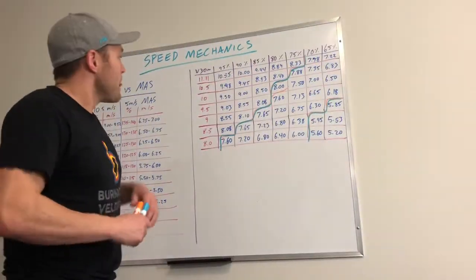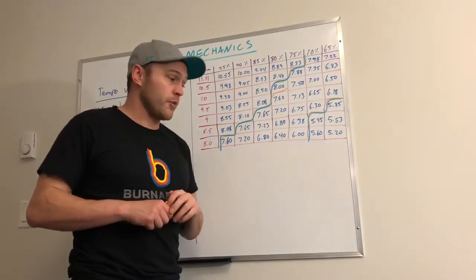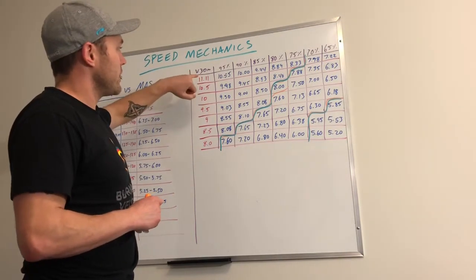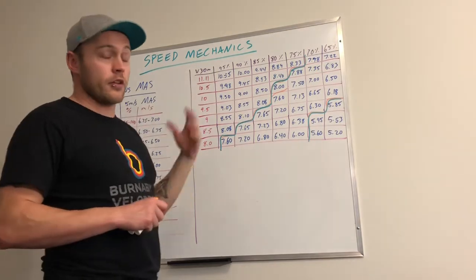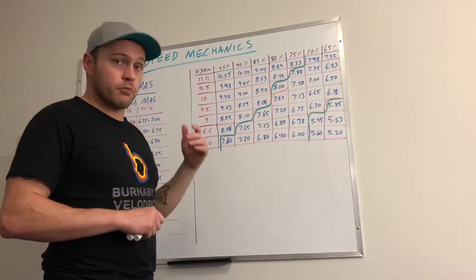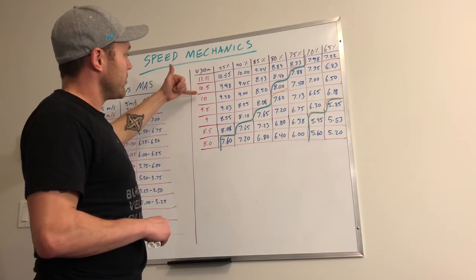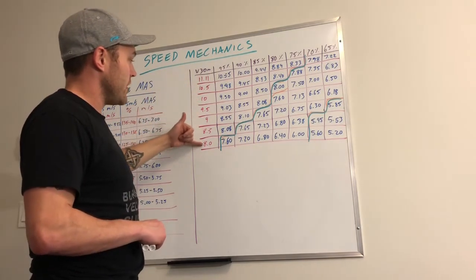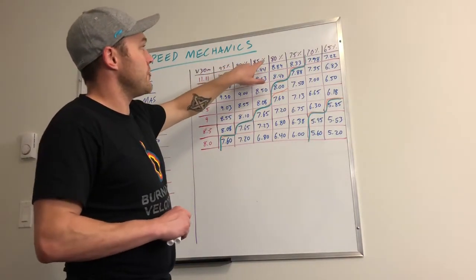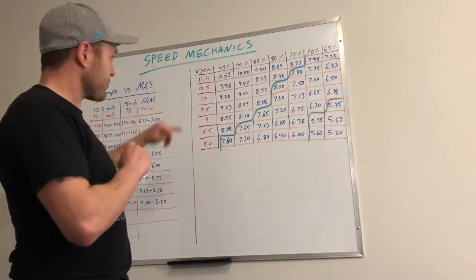All right, so if we look here at this chart, again, this is borrowed from James Smith's Applied Sprint Training. It's an excellent resource. If you look here at the velocity at 30 meters, we look here at 11.11 meters per second, that would be Usain Bolt's 30 meter velocity. And then working down from that, we've got 10.5, 10, 9.5, 9, 8.5, and 8 meters per second. Across the top, we've got 95%, 90, 85, 80, 75, 70, and 65% of the speed.